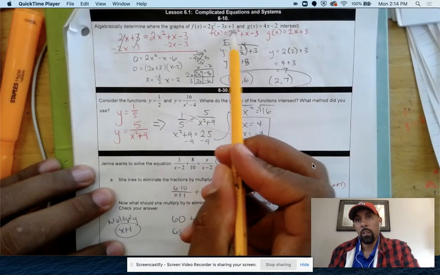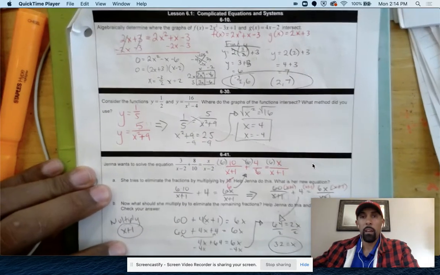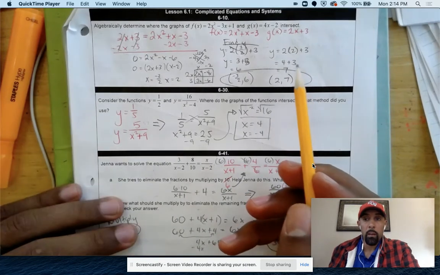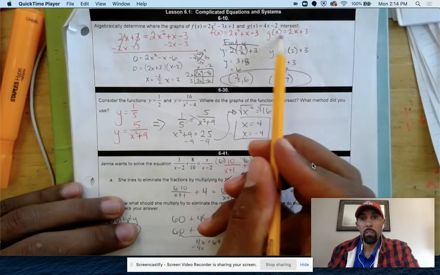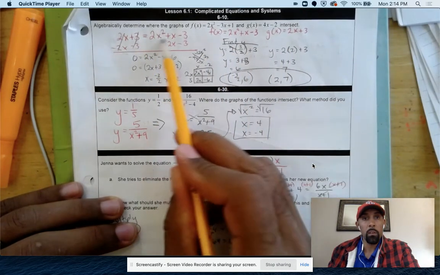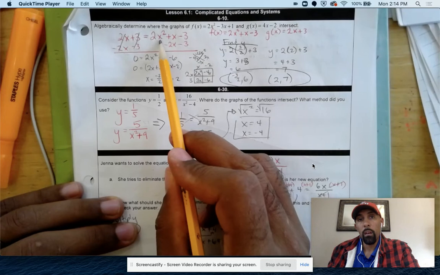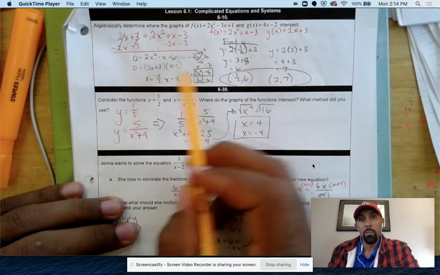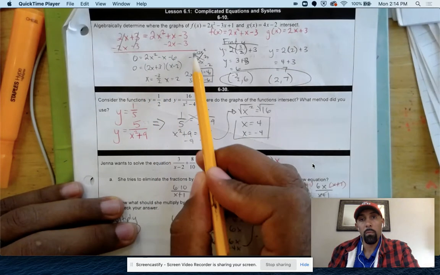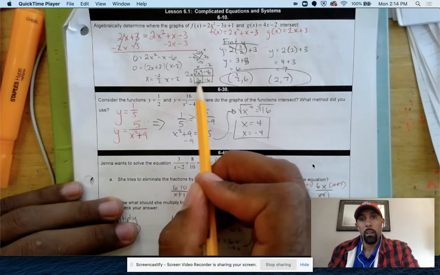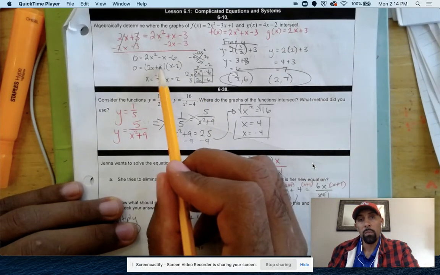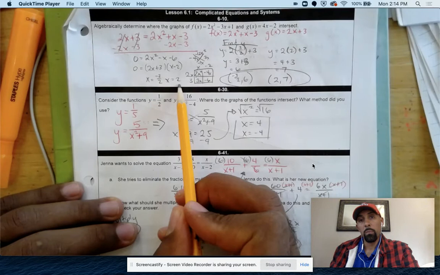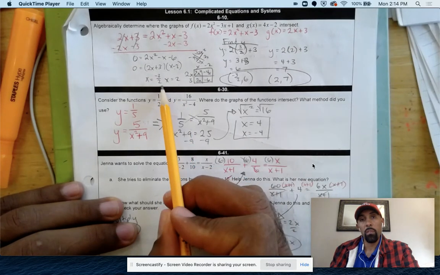You're given two functions, and it's asking where they intersect. Remember, when they ask where they intersect, it's basically asking where they're equal, or where they cross on a graph. So you take both functions, here are my two, and make them equal to each other. Since there's an x squared in the function, I make it all equal to 0. Then I factor this out with x and with the box, and you can look through all those steps there. This is what I get: 2x plus 3, x minus 2. Then the zero product property says x is positive 2 and negative 3 over 2.